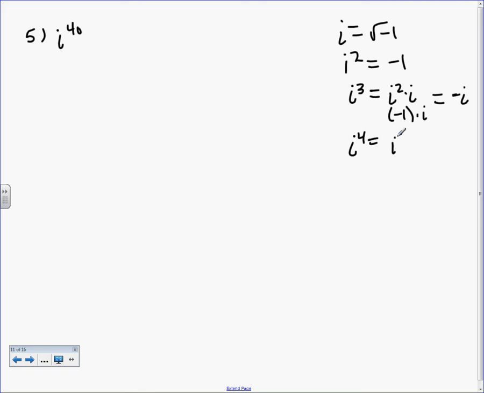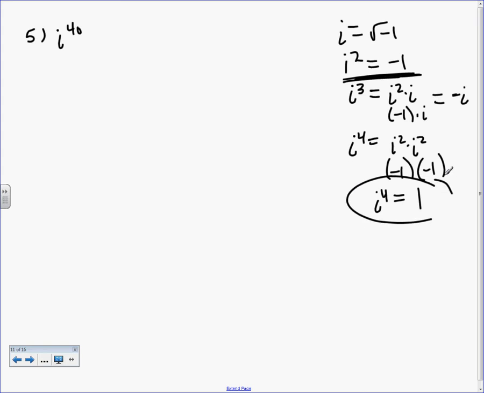Isn't i to the 4 the same as i squared times i squared? Because 2 plus 2 is 4. Are you okay there? What was i squared again? -1 times -1 is 1. So whenever I'm doing a problem like this, working with i squared is totally fine. You can do that as i squared a bunch and it's -1. That's fine. But people tend to be better with positives. So if you can memorize that i to the 4 is a +1, I think it's easier math, personally.